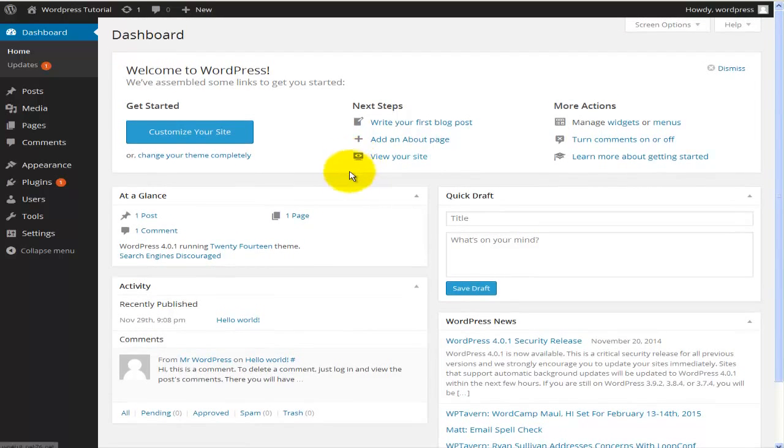Okay, so in the next tutorials we'll have a look at first of all how to set up some of the settings, and then we'll have a look at how to add new posts, how to add some new media. There have been changes when it comes to media and video links, so you can insert a video into your page. Before, with WordPress 3.9, you had to just insert a link, and then, for example, YouTube would open a new window and link to the YouTube video. However, now you can embed this video straight onto your web page and play it from there. Okay, so there's a lot to cover, and let's get started.